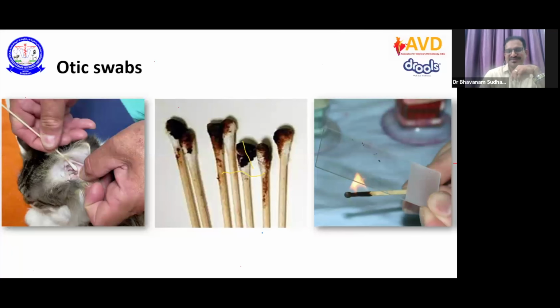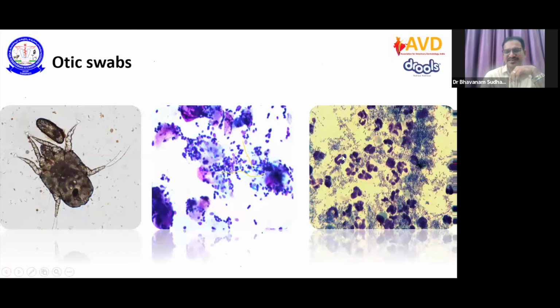Next one is the otic swabs. Collection of the otic swab is very essential. The only caution here is that we need to always collect the brown colored content, compared with the clear content. If you take these otic swabs and examine them directly under a microscope, we can visualize the mites. If you don't find them, fix the swab with a light flame for 2 minutes. Next, you can go for the staining technique. We can see these two slides. One shows the presence of Malassezia, neutrophils, or any other cells also. Sometimes there is a possibility of a tumor also.